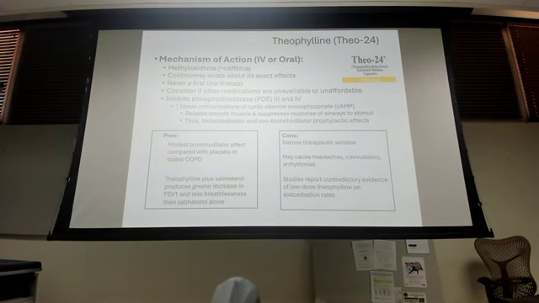Like I said before, a long time ago, we used to use this a lot. Now we don't really use it as much, so that's why you see that's never a first line therapy for one of our patients. You see your mechanism of action, again, inhibiting that PDE 3 and 4. Some of our other meds that we'll look at are specifically just going to target 4. So when you see that, it's going to cause that smooth muscle relaxation to occur, and therefore now I can breathe a little bit better. Okay, so the end result is always the same.